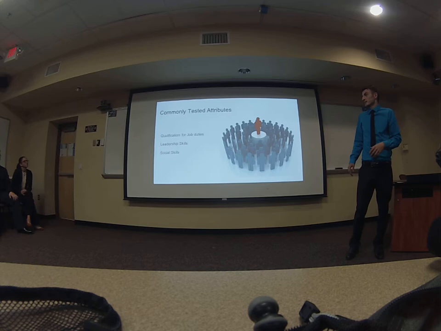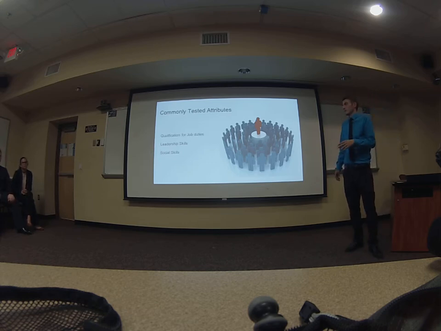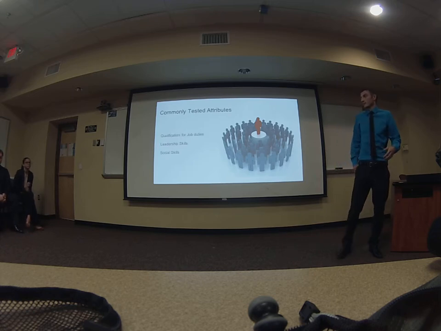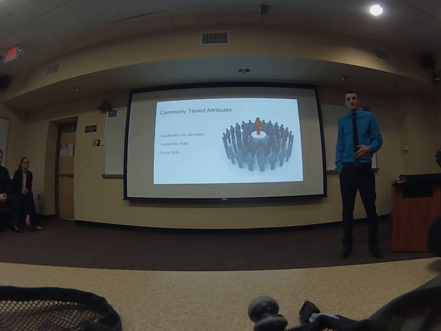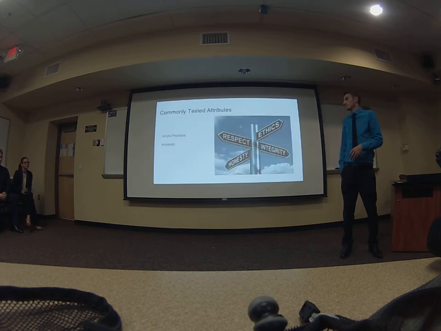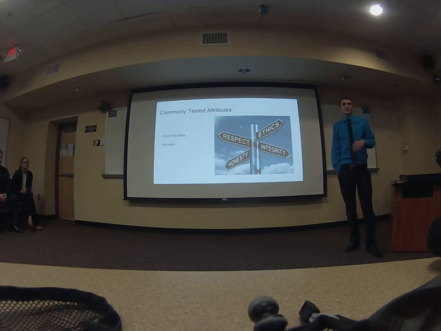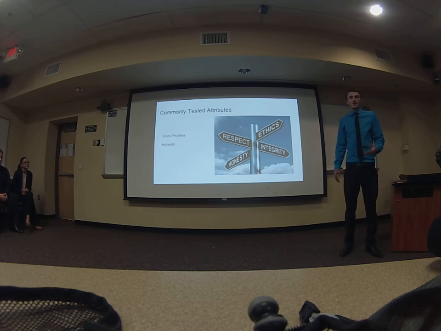Commonly tested attributes, once again, this is just what's common. Your qualifications for the job duty, obviously. Your leadership skills, your social skills, to see if you can work in a team. And then your work priorities, and mainly honesty. A lot of tests can weed out whether you're honest or not, especially when it's an always, sometimes, never format. If you're always answering always to the better attributes, they can catch on whether you're honest or not.